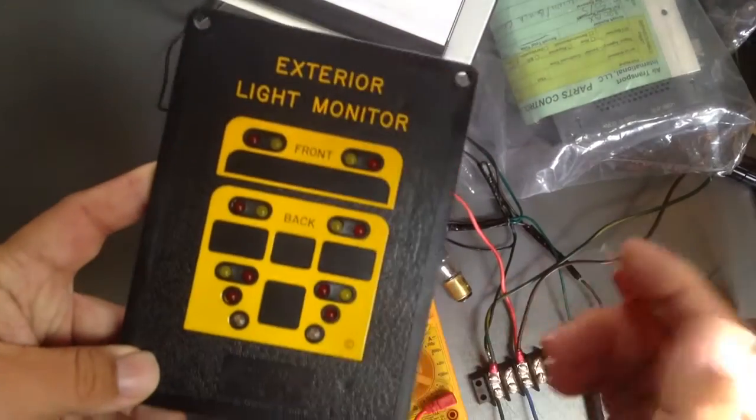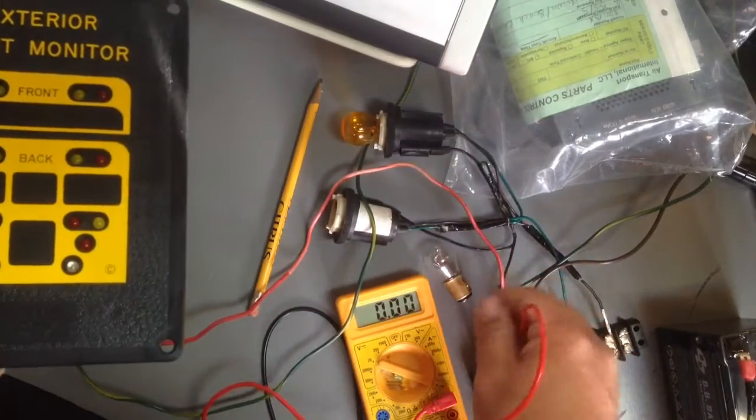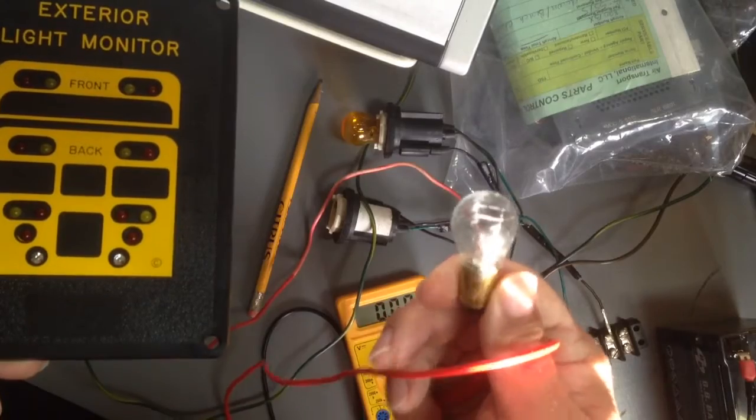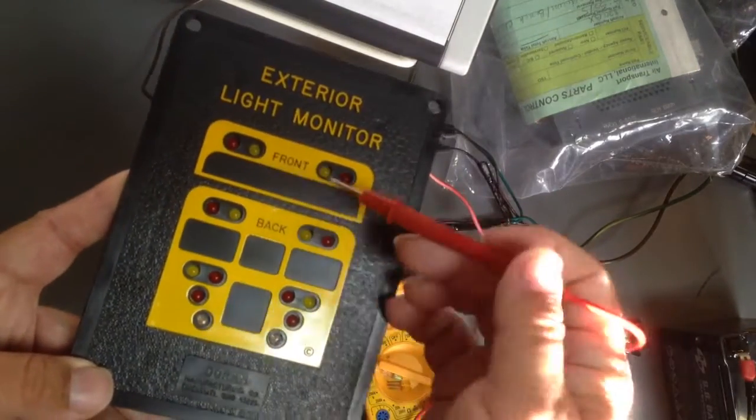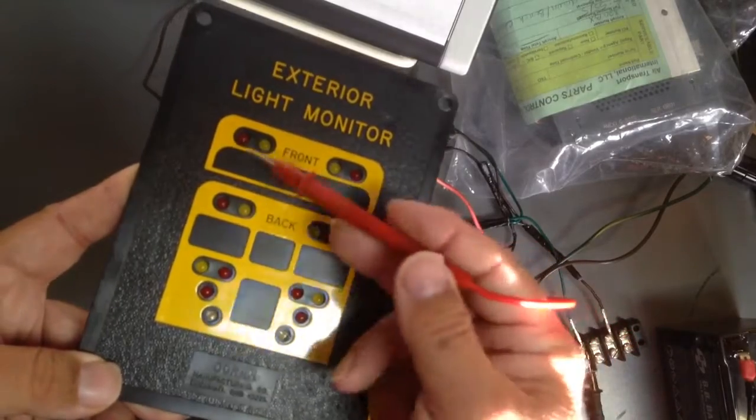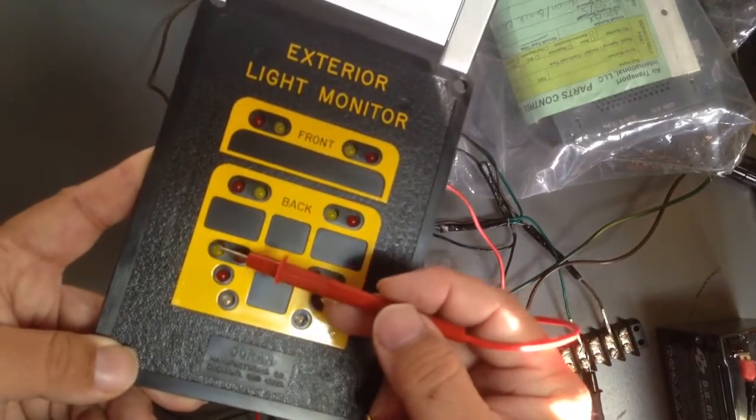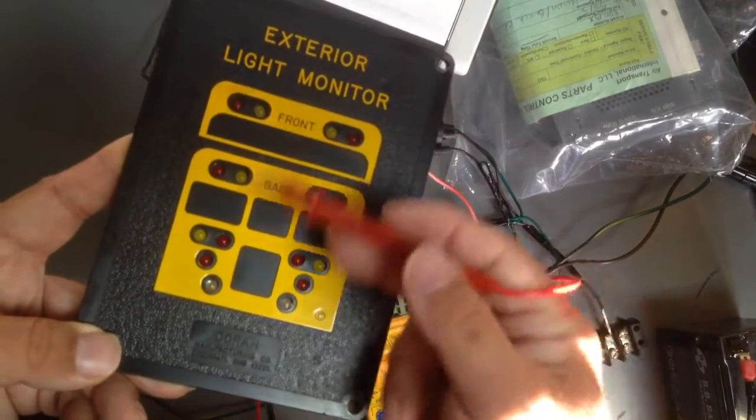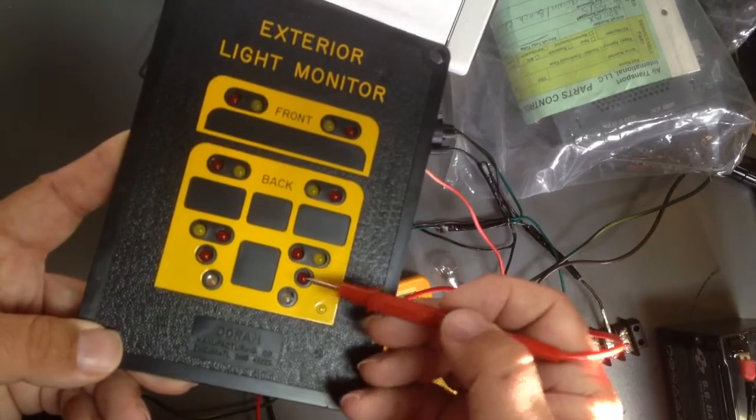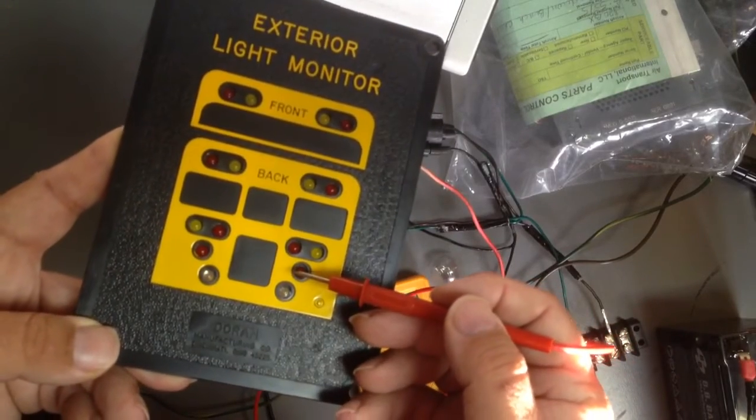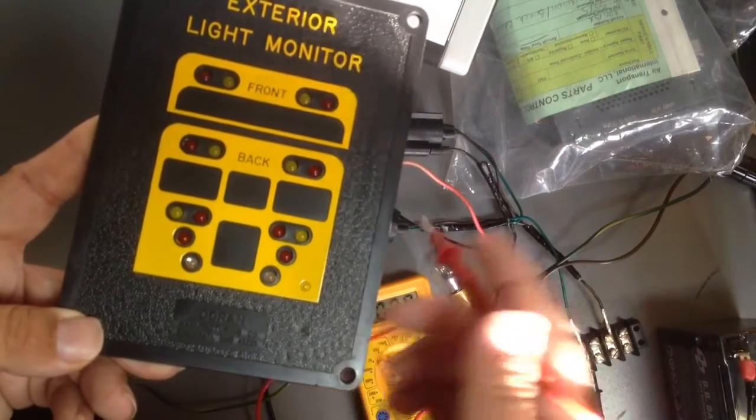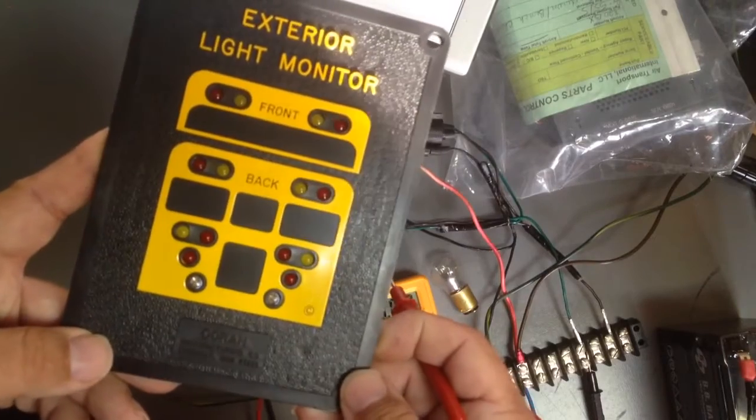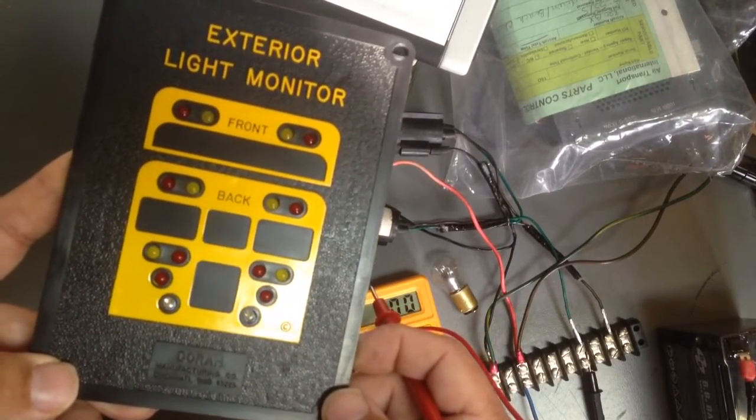So you can go through all the other combinations. We are using the high side of the filament for all of these warning lamps, the high side 2 amps: signals, brake, reverse lights, everything on this panel except for the two parking lamps. The two park lamps are the only ones that are on the low side. Everything else is high side filament of the 1157 should get you in the test.